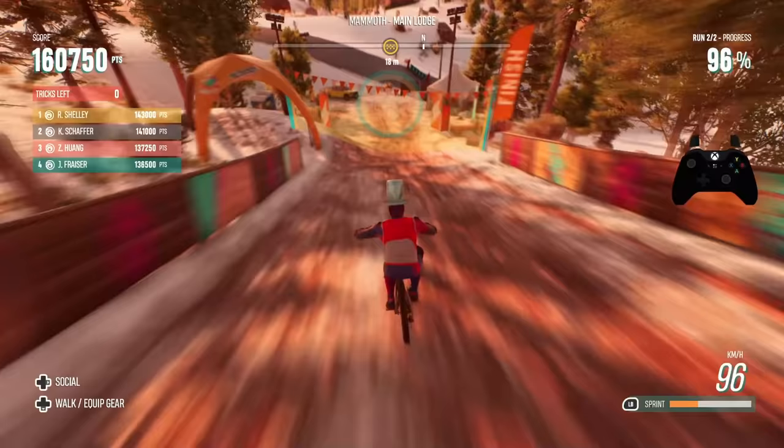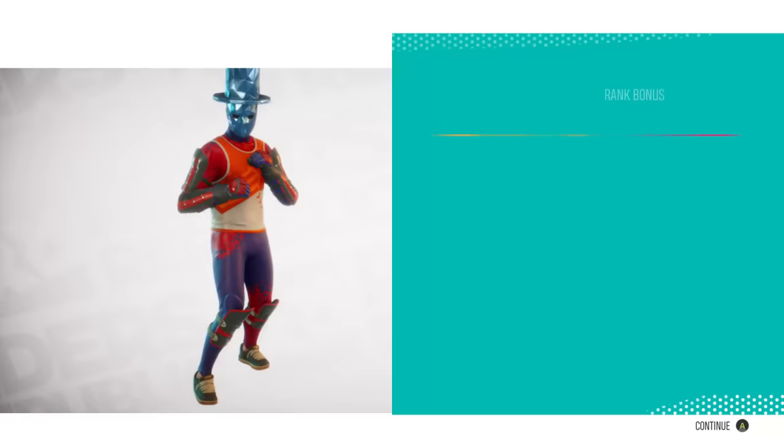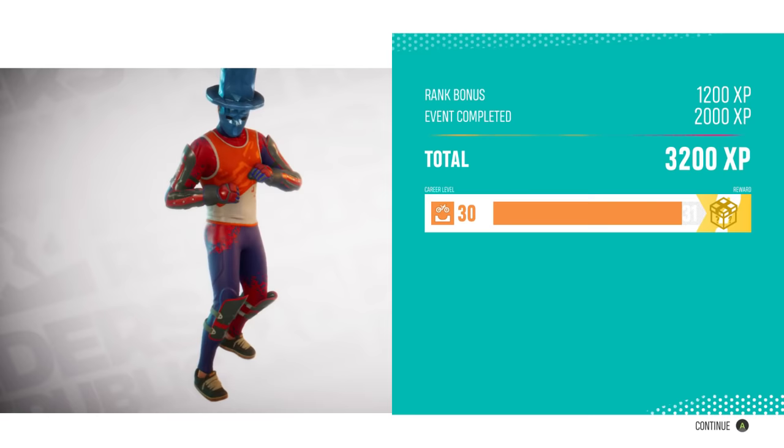So we're just finishing up our 2nd lap to complete the event, and we're about to see the amount of XP that we get. So you can see we get the 1200 XP from the rank bonus, which is our reward for winning on elite difficulty, and the 2000 XP for completing the event, for a total of 3200 XP. And while this sounds like a pretty sweet deal, I mean, relatively speaking, it actually is. There isn't any other bike tricks event where you can get the same amount of XP per minute.